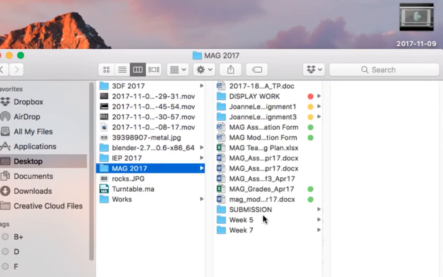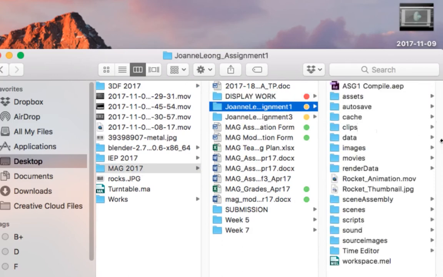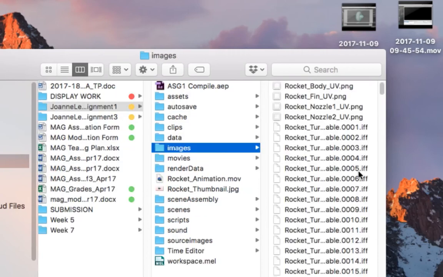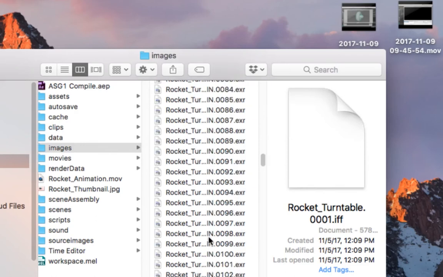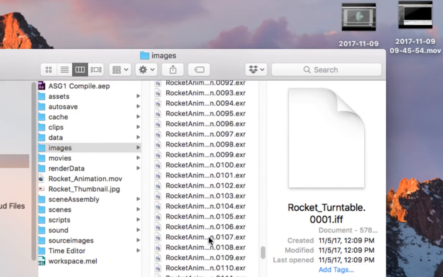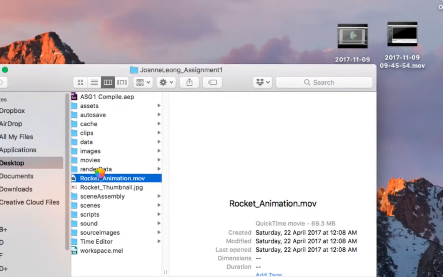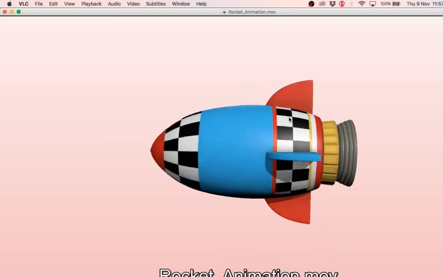So you're going to generate something that looks like this. You're going to generate all 144 images to put inside AE to compile as a final video that is going to play as your animation. It's going to play out something like this.